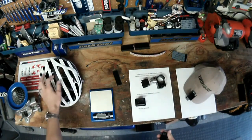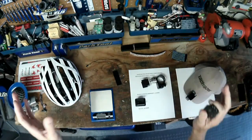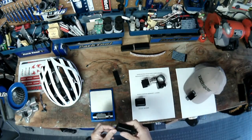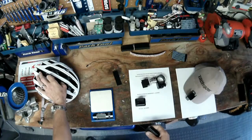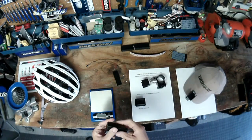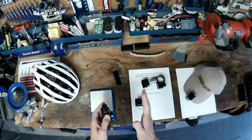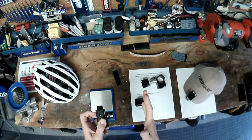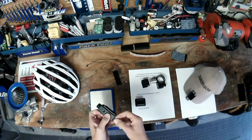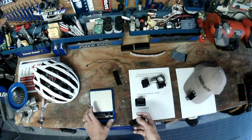Personally, I don't like helmet mounts. You get a ton of ground footage and sky footage — you just wouldn't believe how much natural head movement there is. If you're a cyclo-tourist and not competing in cycling events, this might be a good way to go because you'll be able to see scenery and your friends' faces. For competitive cycling where you want stable video all from the same perspective and don't want to miss key moments, I like frame mounting. The resulting video is a lot easier to work with and edit.